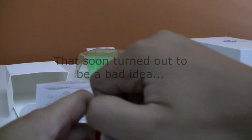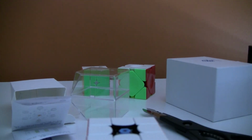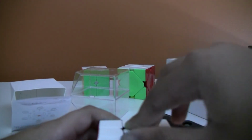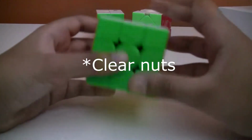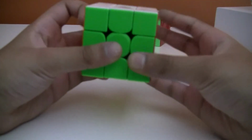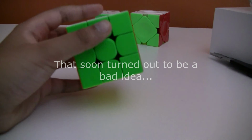Yeah, so let's just play around with the tensions of this thing a bit. So I messed around with the tensions a bit. Where's my center cap? Alright, so let me just show you how to get the center cap in. What you do is angle it a bit and push these two latches in. Then get that one in. Then push this corner inwards, so you have one corner sticking out. Then push it inwards, and then it should find its latch by itself. So I played around with the tensions, and right now I have it at the tightest setting on the light blue for the white, and it seems to be a bit tighter on this one. I can't flick a U2 by normally, so maybe I'll do that with all of my center caps.